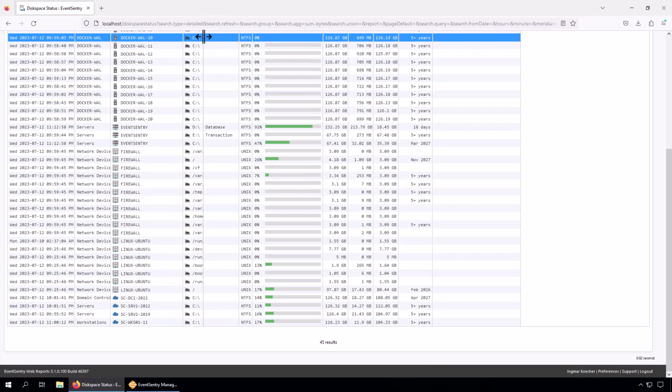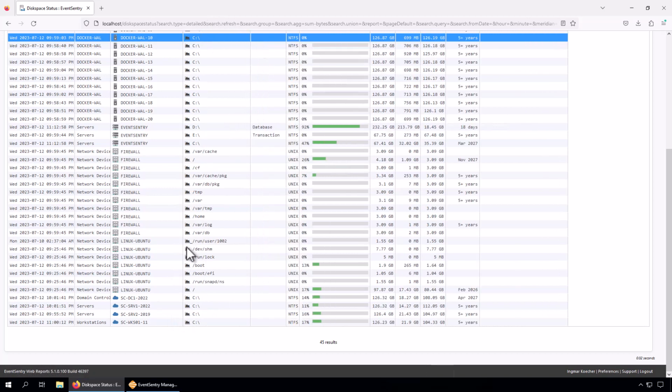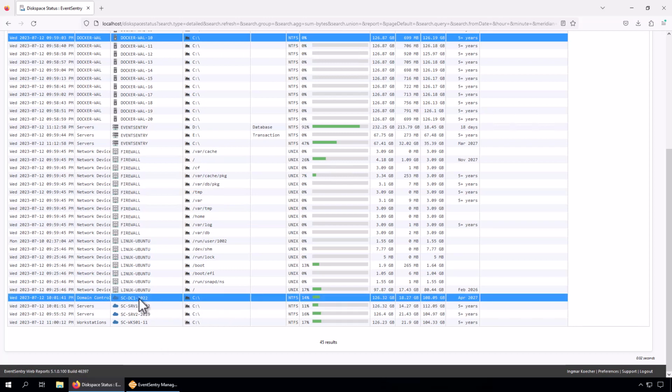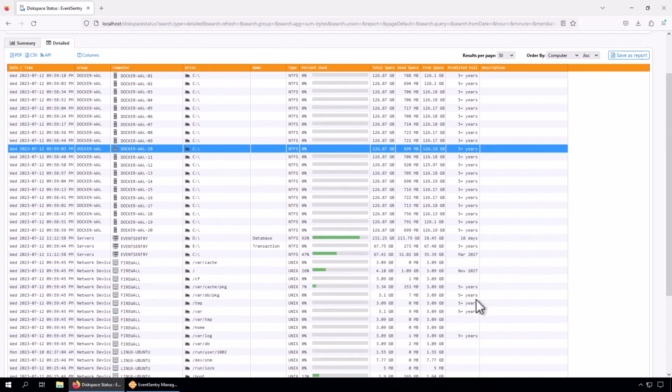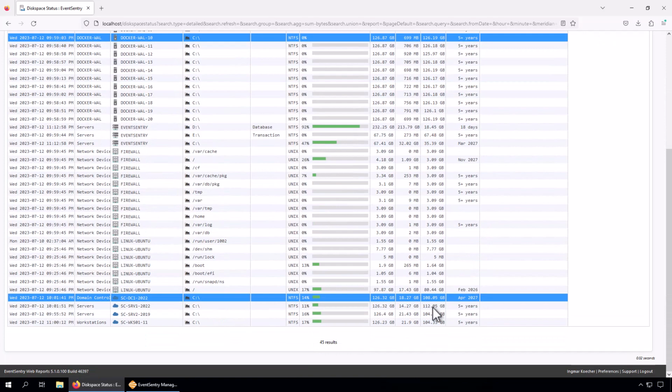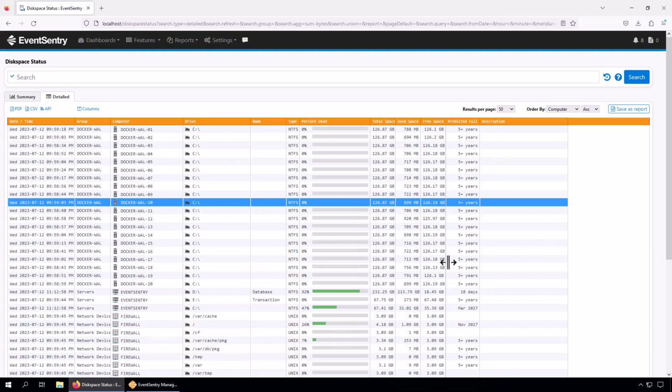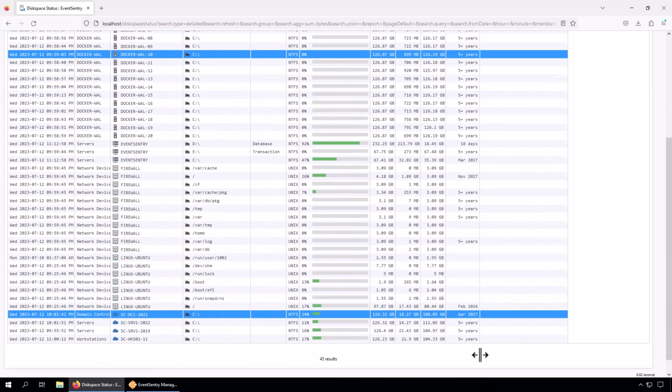And of course, you can also see that for the Linux machines, we have those paths listed here as well. Taking the example of the domain controller, there's just this one drive, the C drive. It shows us the format NTFS, 14% of this drive is being used, and the rest is available. That also tells us when EventSentry thinks the disk is going to be full. In this case, it predicts that the disk will be full in 2027.